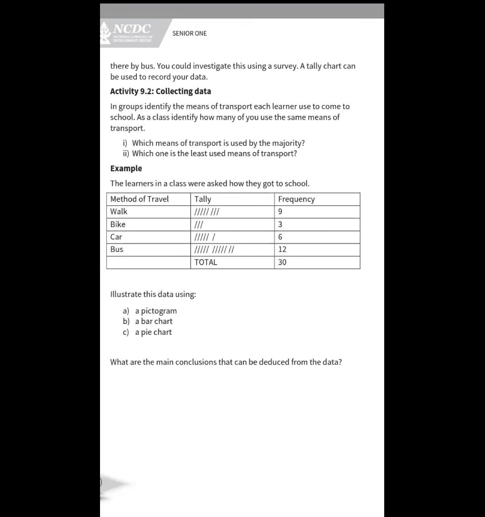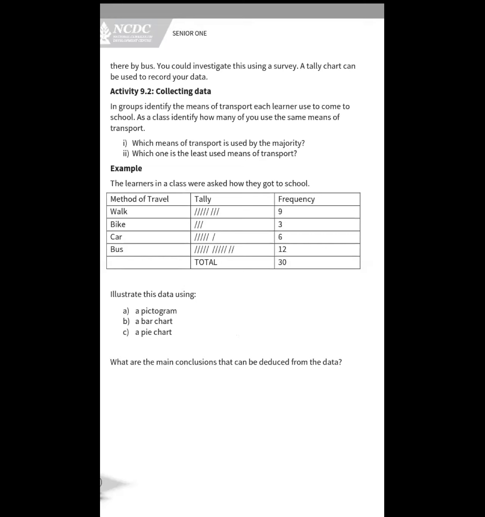Yes, teacher. All right. Then the other thing, there is another way of representing that tally. You can bundle them up. So for example, hope you're able to see my screen, if there are 4, then the 5th, you bundle it up. Or you can use the one they used in the table, but maintain the number as the frequency. So the frequency should correlate with the tally you have. Okay, Lukia, please proceed to the illustration.